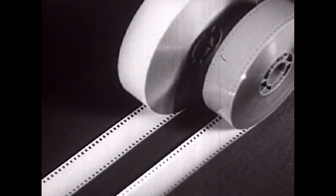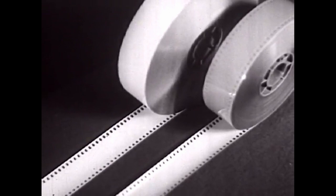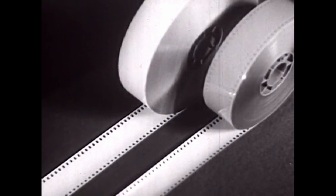These delicate strips of film, with their light-sensitive coatings, are the materials which record and transmit the creations of Hollywood to the world. This picture is the story of these films, and of how the alchemist in Hollywood makes entertainment out of silver.